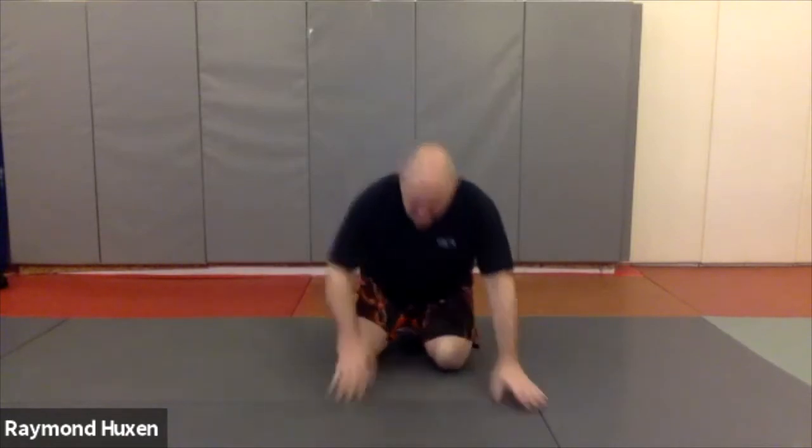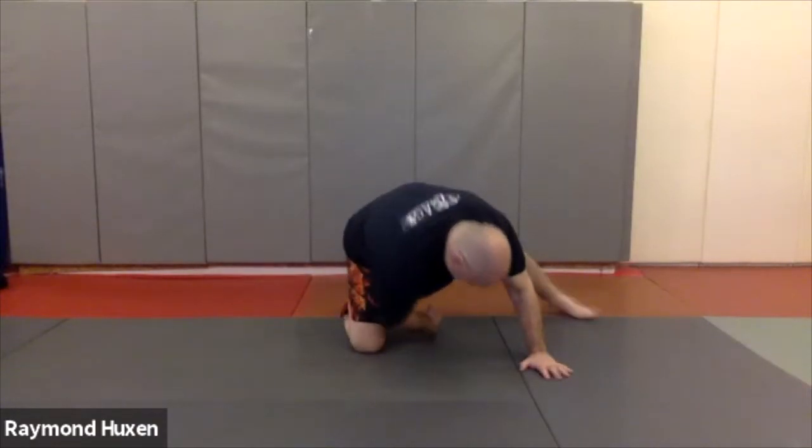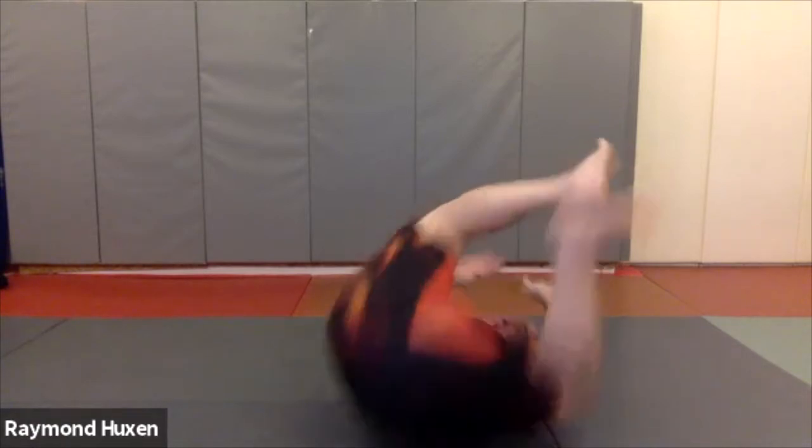From the other side: the right shoulder goes down, my left leg is out to the side, hands stay out to balance. I touch my shoulder — really tuck my chin — and push with my right foot, coming up over the top. I end up on my left side with a slap. If you're rolling on something other than a mat, you don't have to slap.